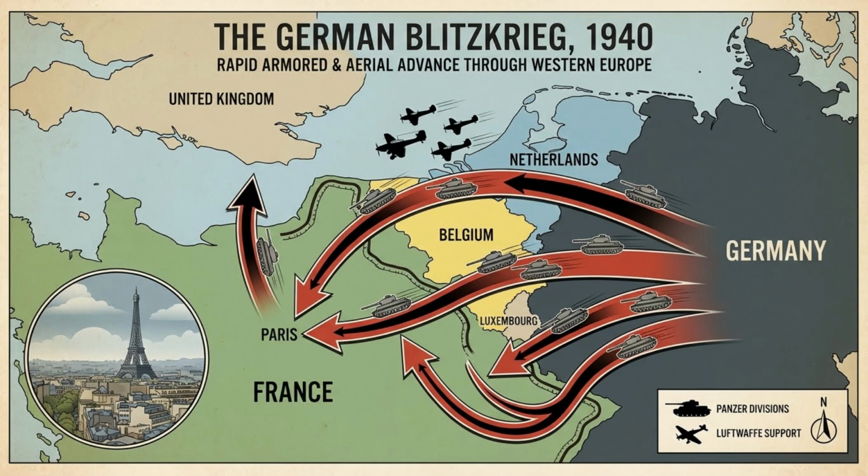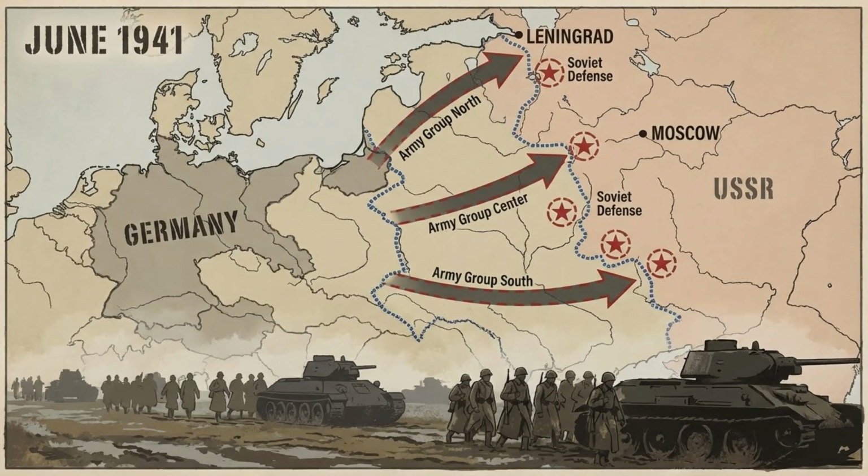In the summer and autumn of 1940, Germany tried to bomb the United Kingdom into submission in the Battle of Britain. The Royal Air Force resisted, and Hitler postponed the invasion. While the fighting continued in the air, Germany expanded further. It moved into the Balkans and prepared for its next huge gamble, an invasion of the Soviet Union.